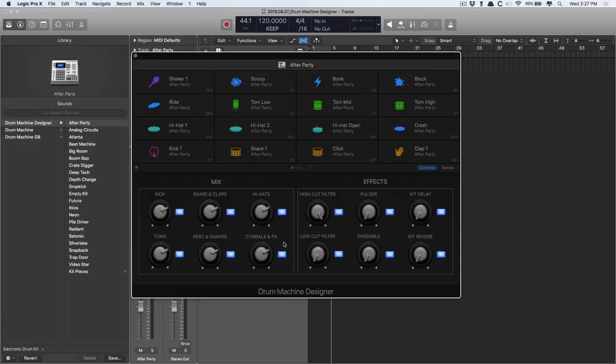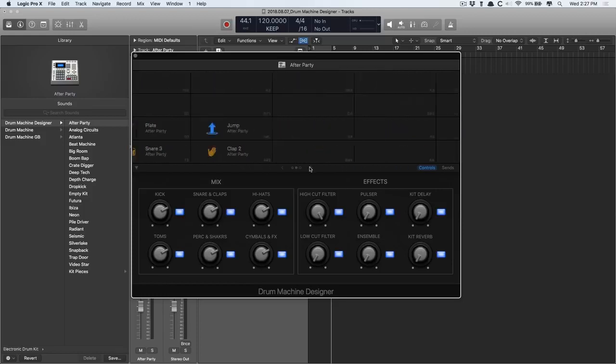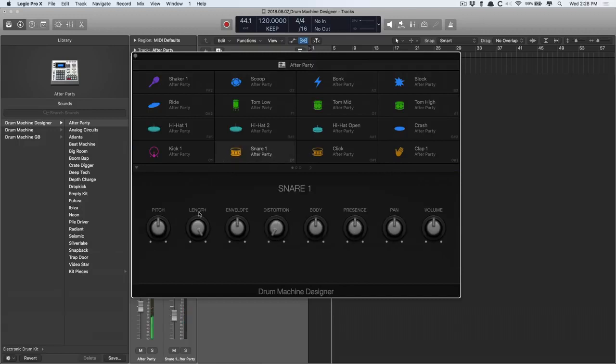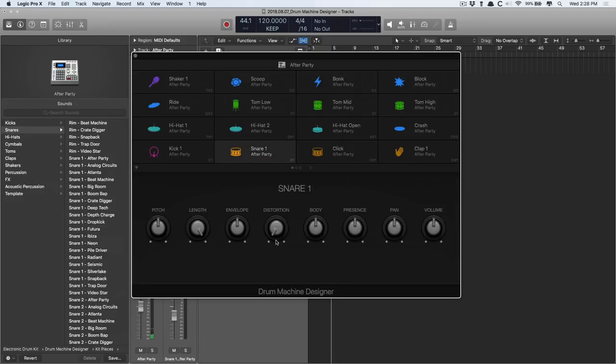So I think it's pretty obvious what's going on here. It's a drum sampler, and we have 16 cells. We have more banks of cells, and we can even drag our own samples in here if we so choose. We have various sounds to pick from, such as kick, snare, hats, and more. And then we have smart controls underneath, adjusting the level of different instruments, effects, send levels, and if you click on a particular sound, you can adjust the pitch, add distortion, and much more.